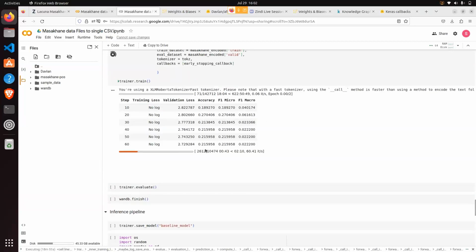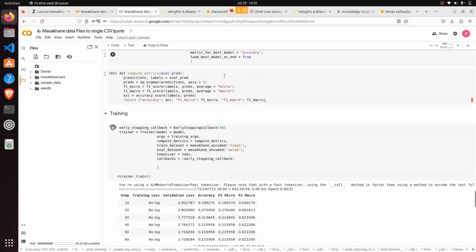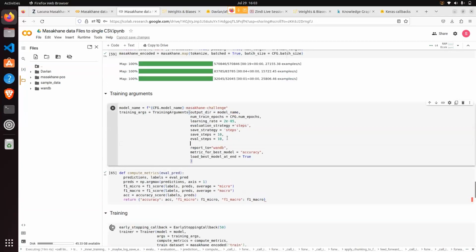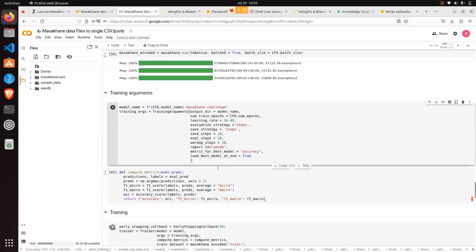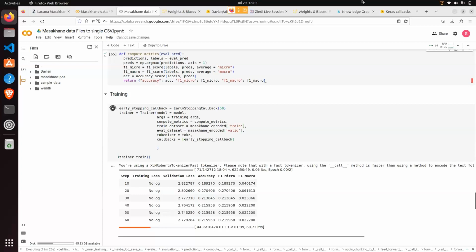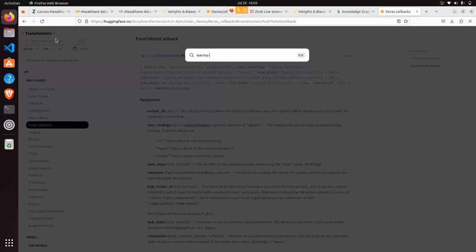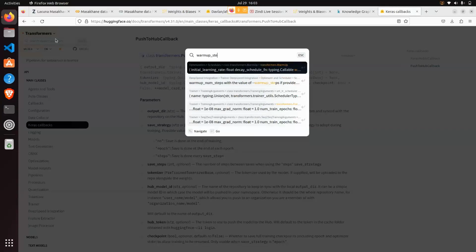So I think we could have warm-up steps. Warm-up takes only 10 steps, but I think the default is 10 warm-up steps.